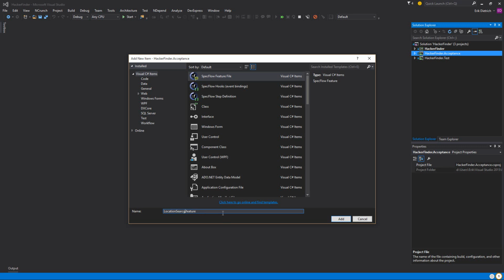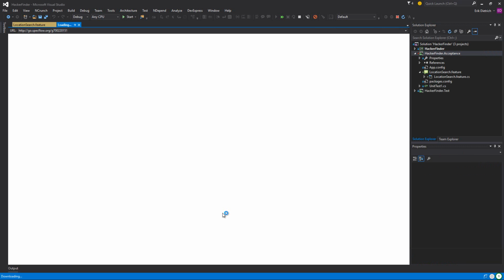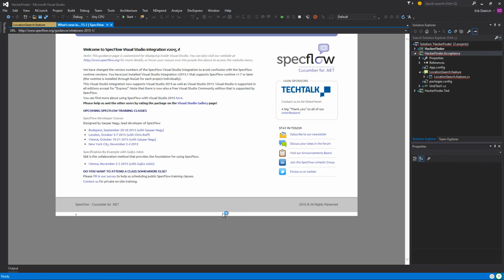I'm going to call this location search. Now, when it comes to SpecFlow, I am pretty much a novice. I've been using it in my chess TDD series, and that has a lot of depth, but not a lot of breadth, I guess. So I haven't set this up, as I mentioned before. And I also haven't done a tutorial or walk-through of SpecFlow, at least not recently. When I initially started it, I watched a Pluralsight course on it. So anyway, the long and short of it is I'll be feeling my way through this tool. I've been using it sort of in this recurring happy path scenario for myself.